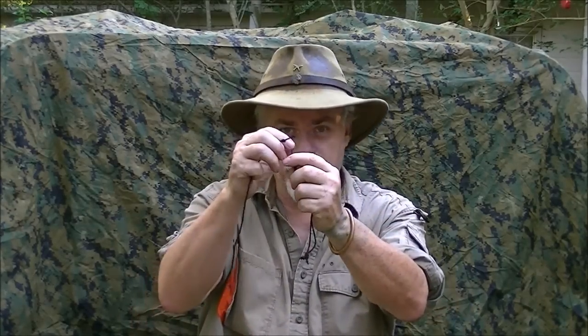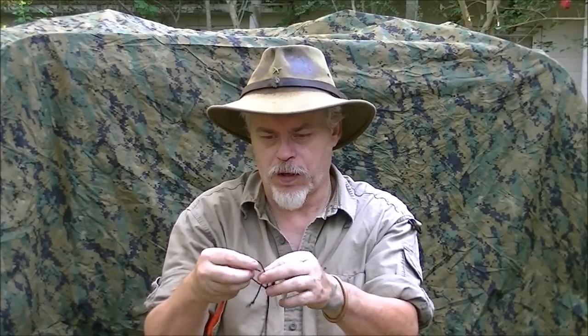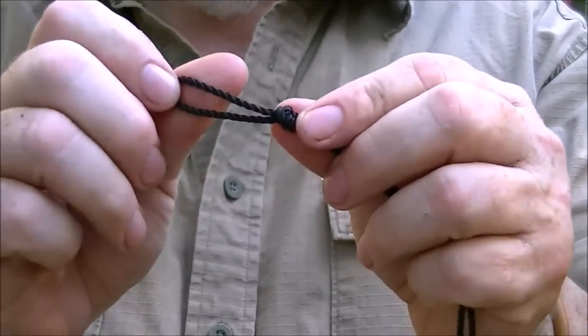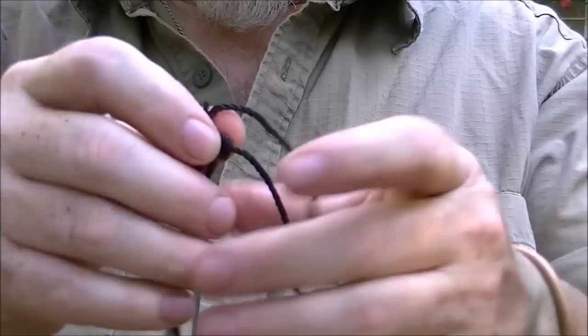Now, taking that little thumb-sized loop, we go to the opposite end, where the knots are that we tied. You want to go between the two cords, double it in half, and do a knot to secure it up there where those knots are. So just an overhand knot's good, but you know, a square knot would be fine. There. Now here's the completed project. We have our thumb-sized loop, we have our looped opening, and we have our ties on the end. Okay?